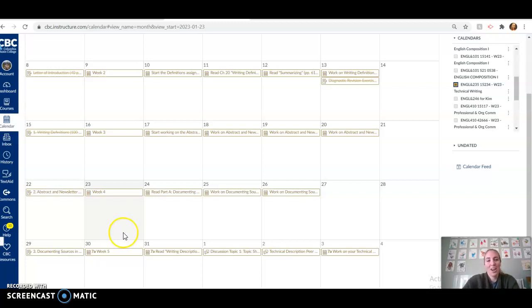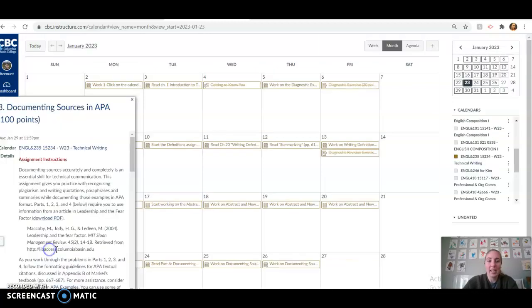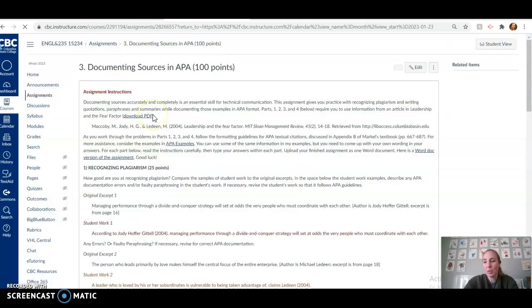All right, so week 4 we're going to be working on documenting sources in APA style. In academia and in many workforces, there are kind of 3 primary styles that we work with a lot. The first of which is MLA format that you learned in English 101 if you took it here at CBC. MLA format is used a lot with the humanities, the arts, any of those kind of softer science classes.